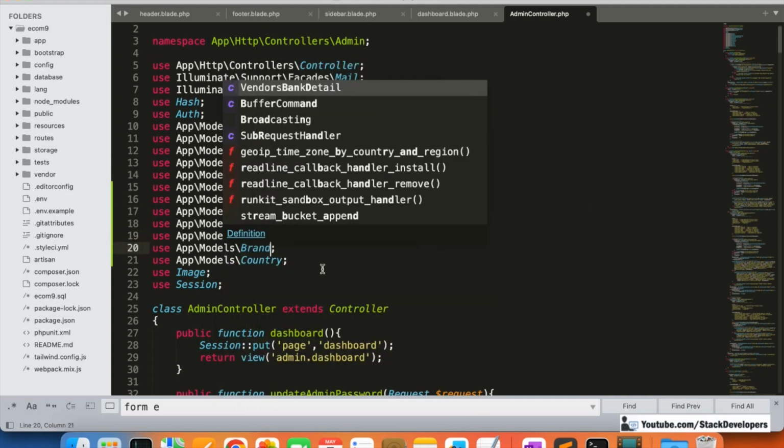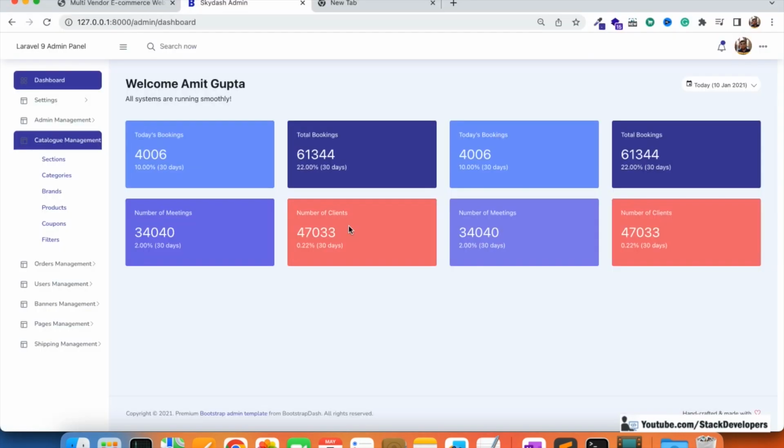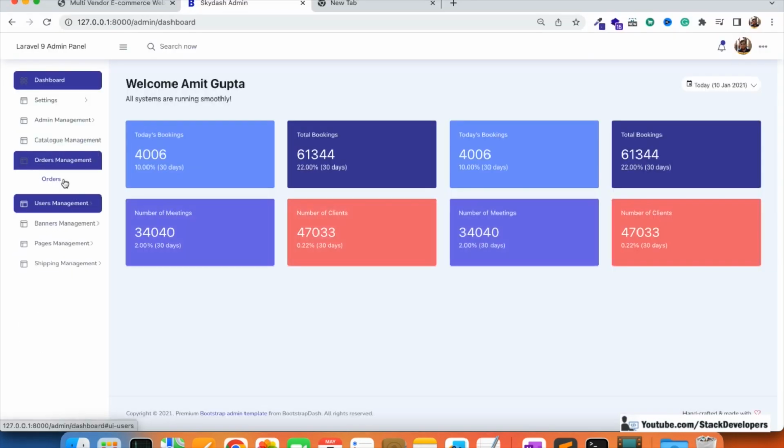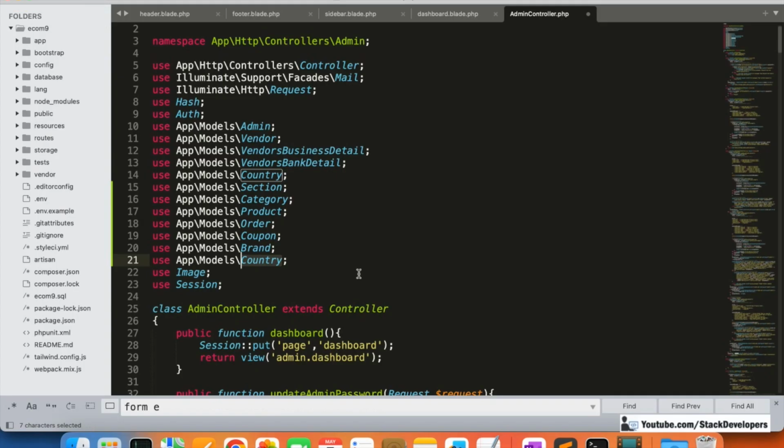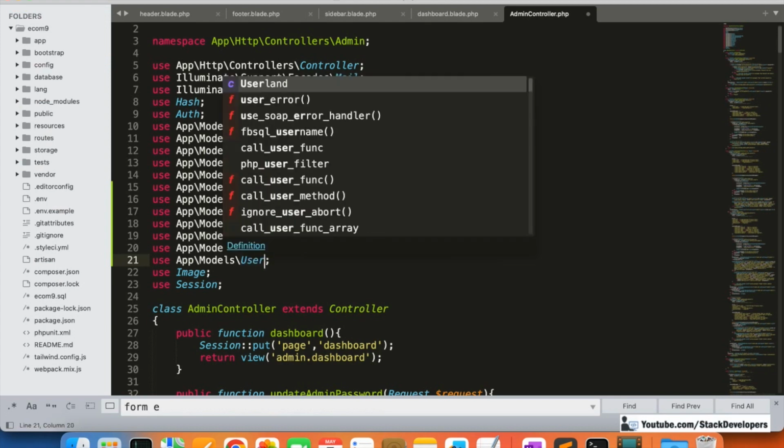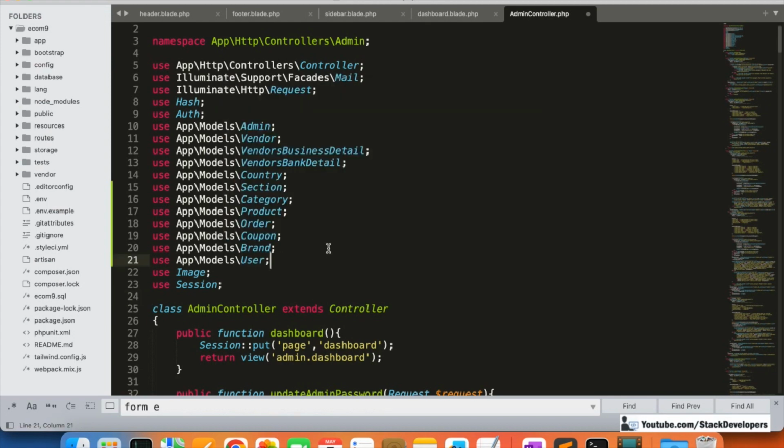Other than brand, there are order and user also. Subscriber also if you want to give, but right now we will give for these.